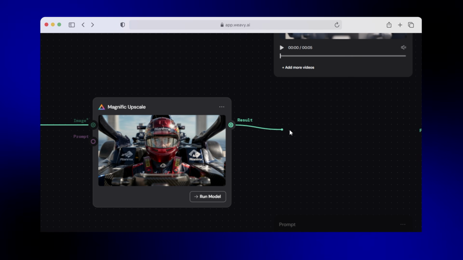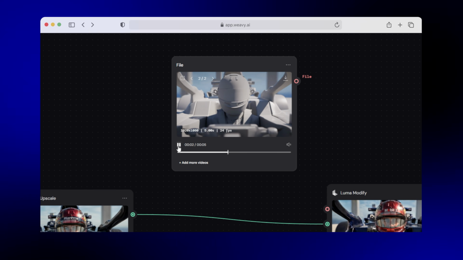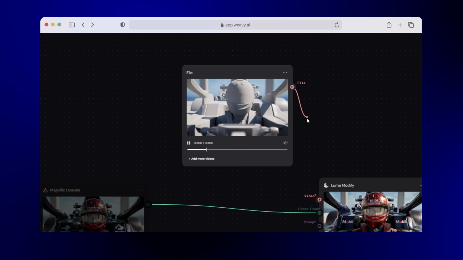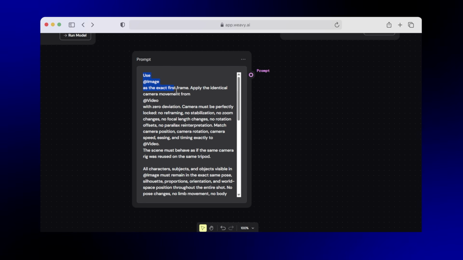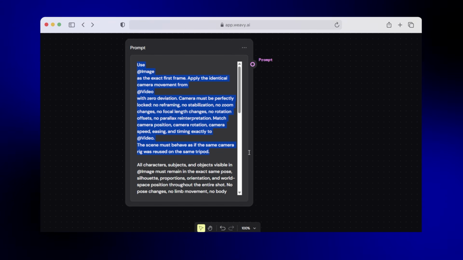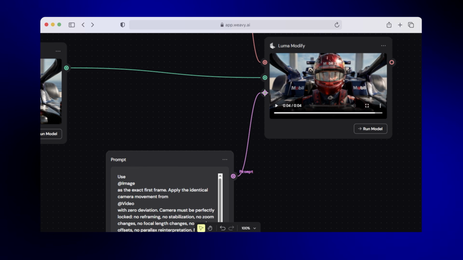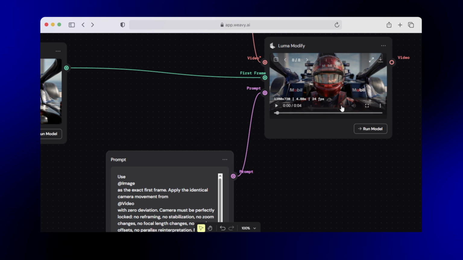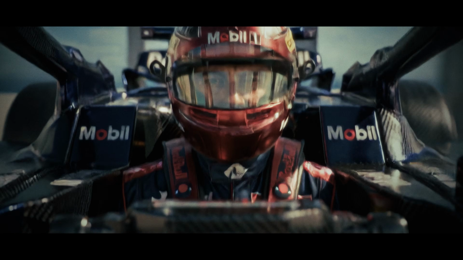So we'll drop in a Luma modify node, and then we're going to bring in these three things. We'll put in our first AI generated image, and then we'll drop in that original untextured render from our 3D software. This is the actual video, and this is what's going to drive the motion and camera. And thirdly, we'll add a very detailed prompt, telling Luma that we want to use our video as the motion and camera driver, but use the final image we made as the look and to combine them. Basically, this means the image controls the style and realism while the video controls the camera, animation, and timing. So we'll hit run on this and you'll get a fully animated, hyper-realistic result.